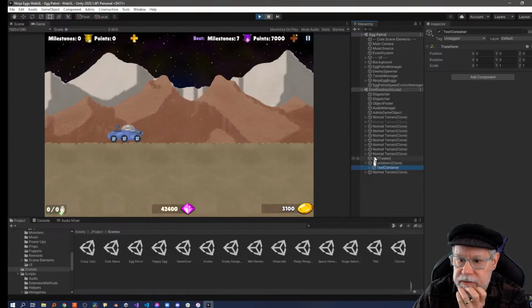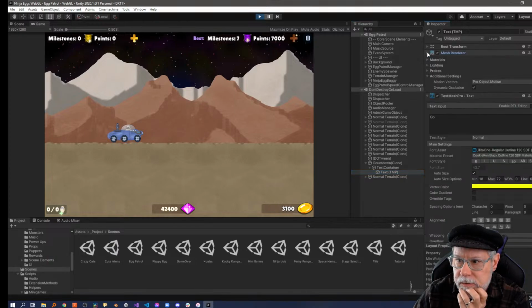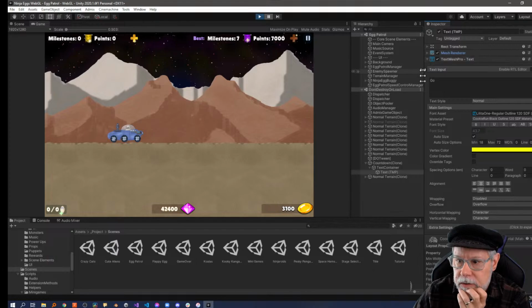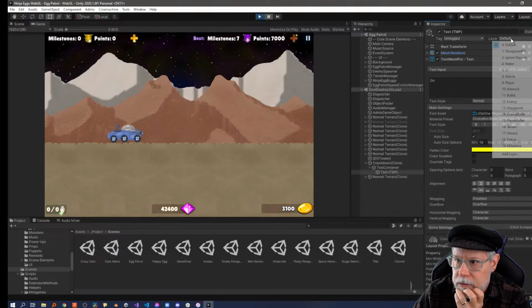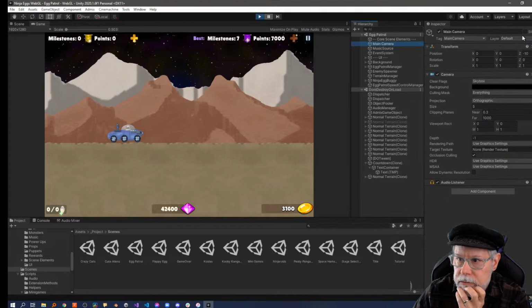Text container's active. The text says go. Minus 10.